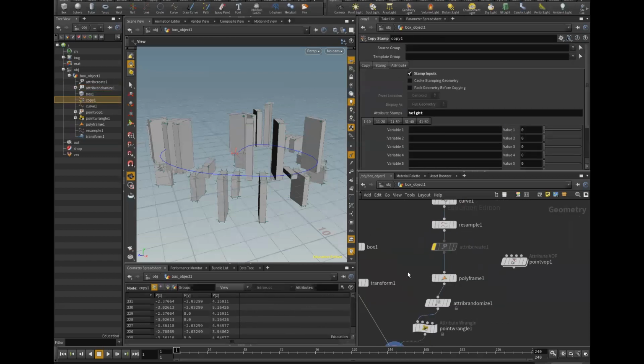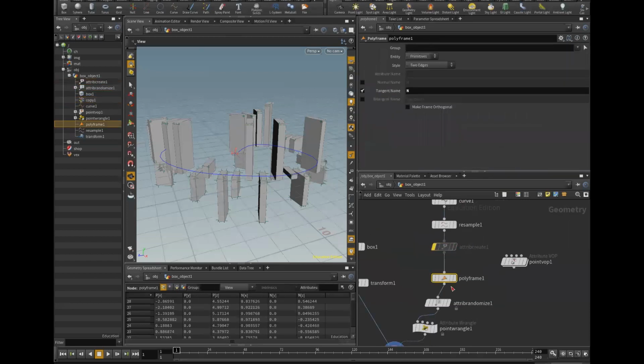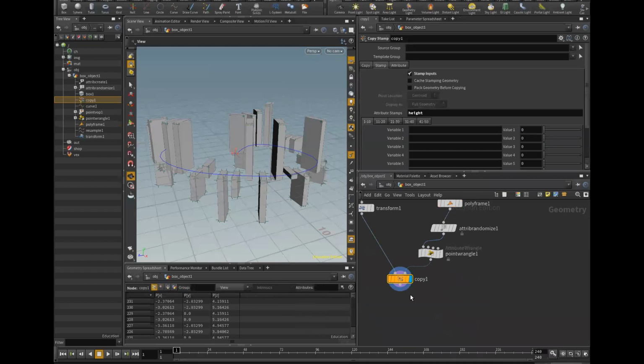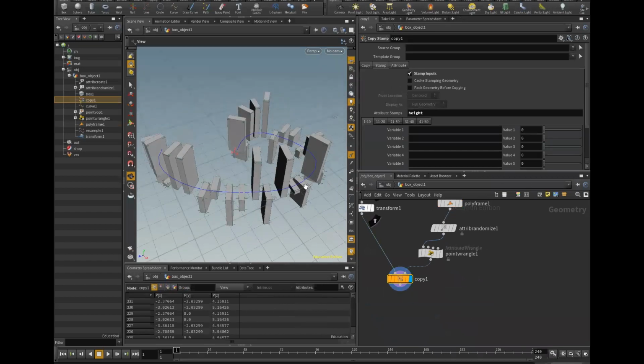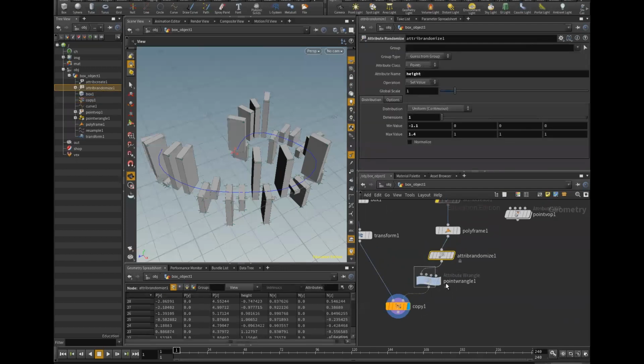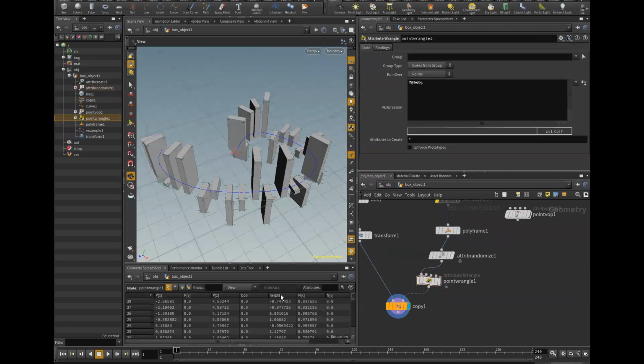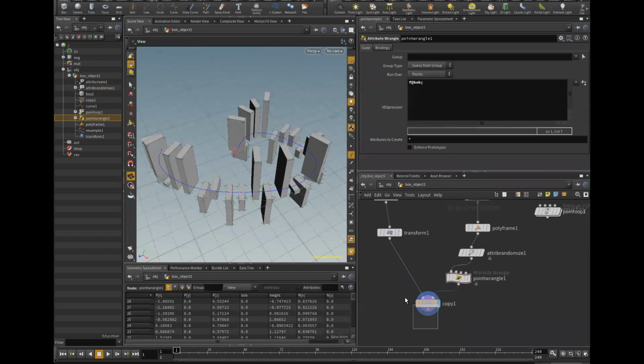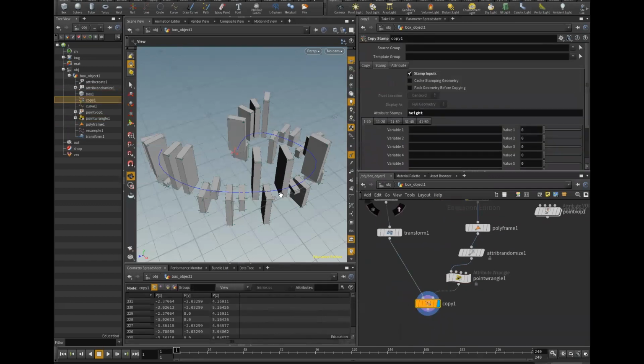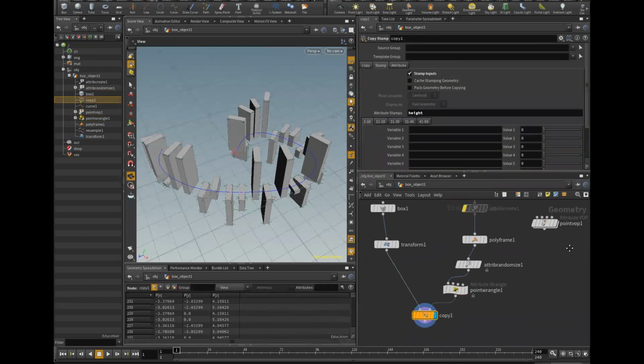So we've seen how we can create our own attributes with our own numbers in. We even created the normal. We created a custom one here, and then we used the polyframe to mathematically work out the same number, but it was our own custom numbers for N. And by using N and height, we're able to control the direction and also the different scales of these guys. So everything is driven by these attributes on this input geometry here. We've got a height attribute and an N for direction, and then the copy node uses those attributes to make all the copies. And that's the trick to Houdini, is playing with just these attributes and the points and allowing the other nodes to interpret those and create stuff based on those attributes.